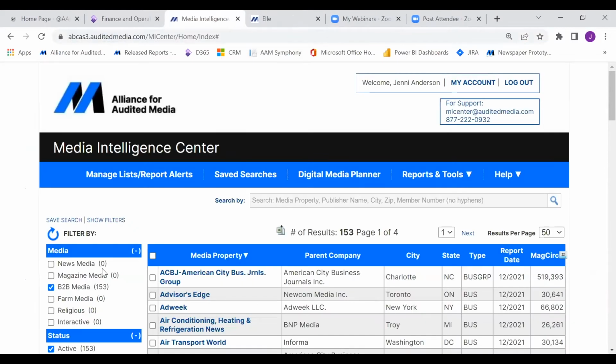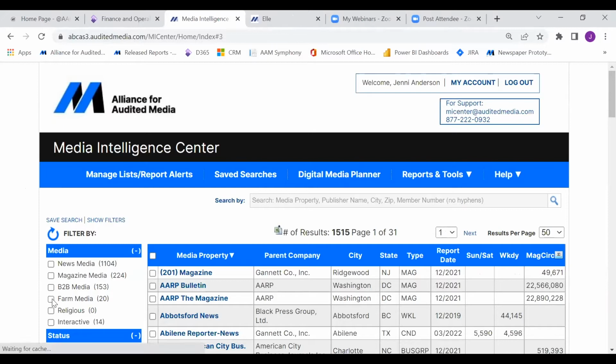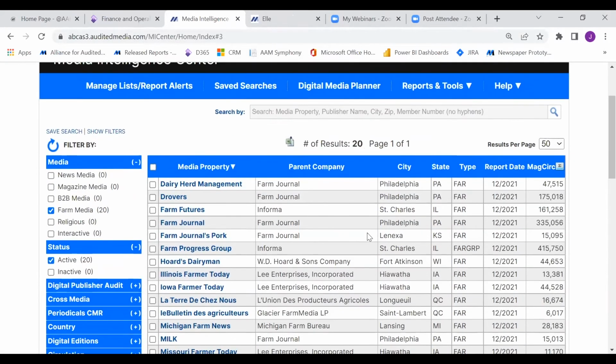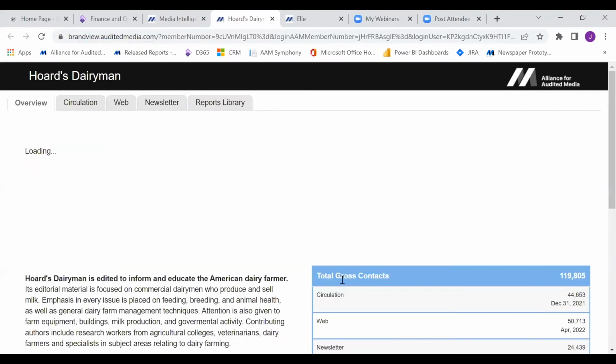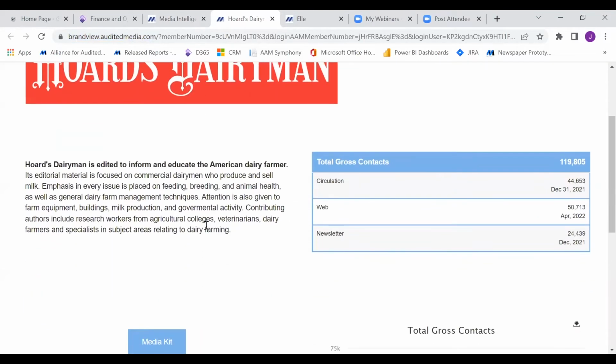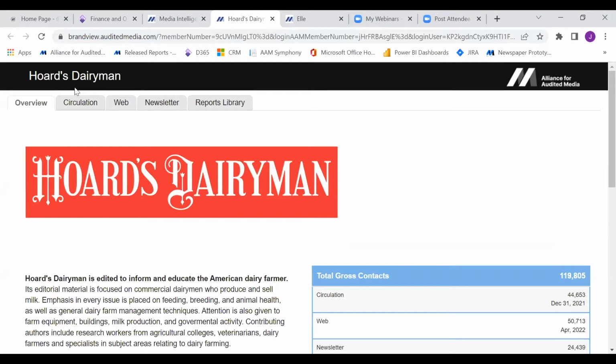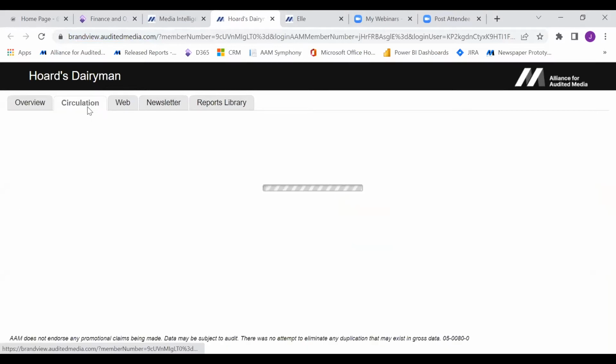So let's go out of here, and I'm going to deselect B2B and click on farm. Here again is our farm publications. We have 20 of them, and you access PDF information just as we did for our consumer magazines and our B2B. You just click on the name in blue. And again, we have brand view with an overview of Hoard's Dairyman, and you can access their circulation tab.